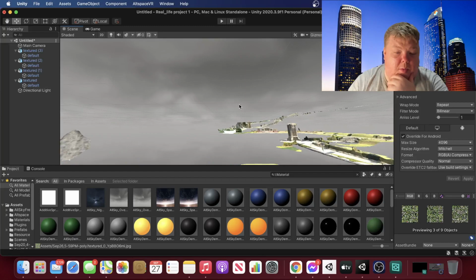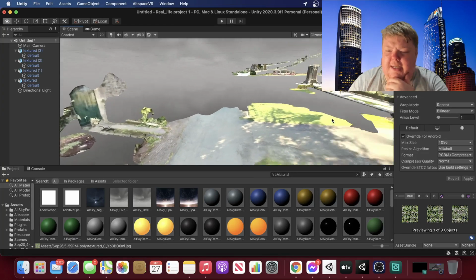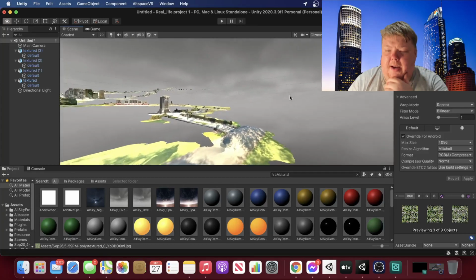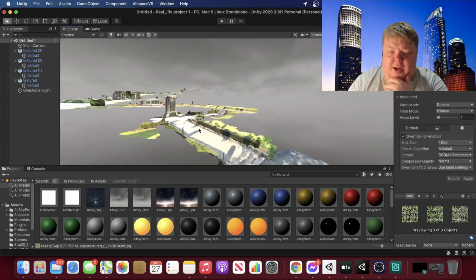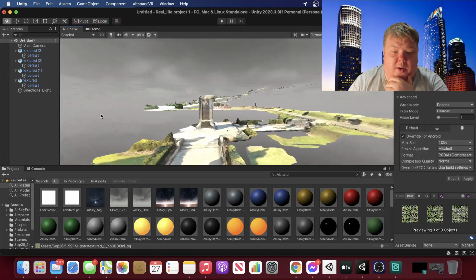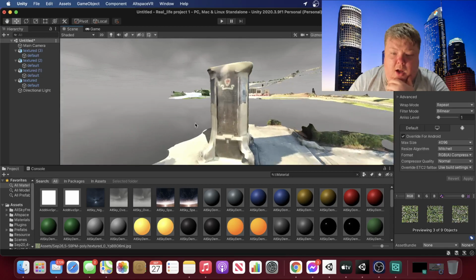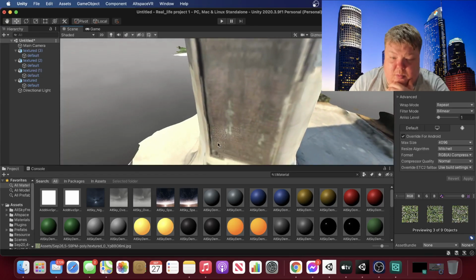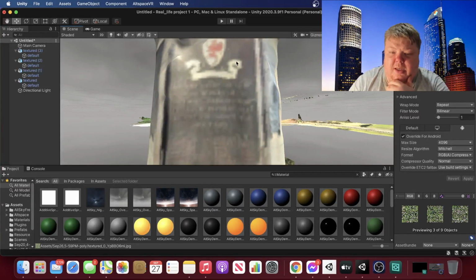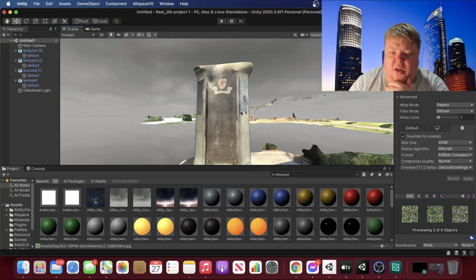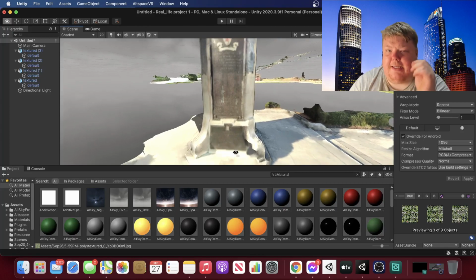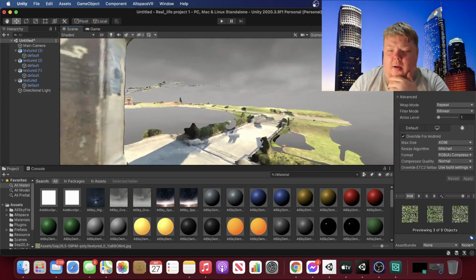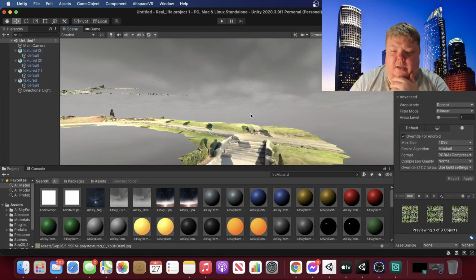But also there are some buildings here, and then they've got the memorial to do with World War I and World War II, which usually has their names written on it. For some reason it hasn't scanned the entire thing, so I might have to see if I can scan it on its own and see how well it is.